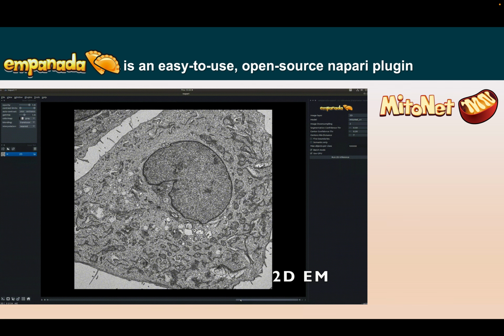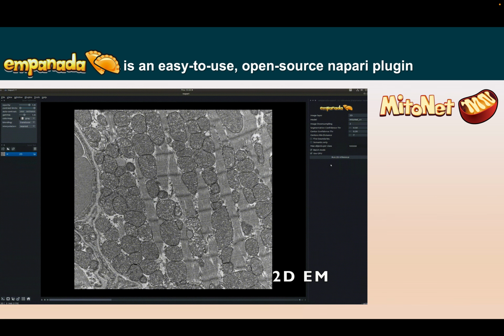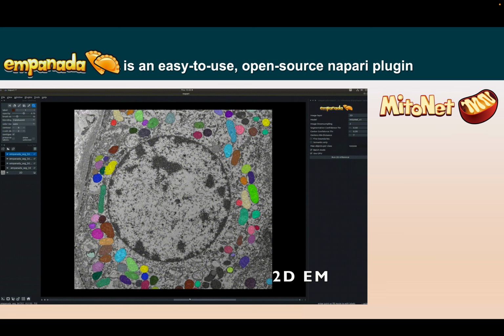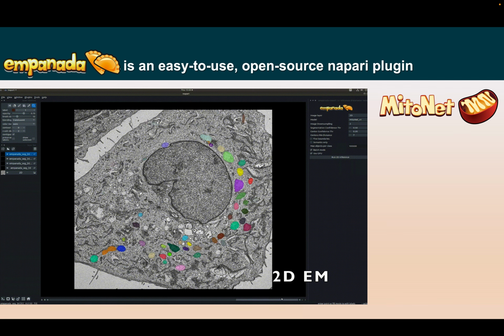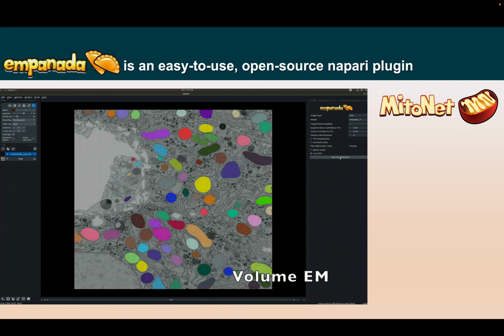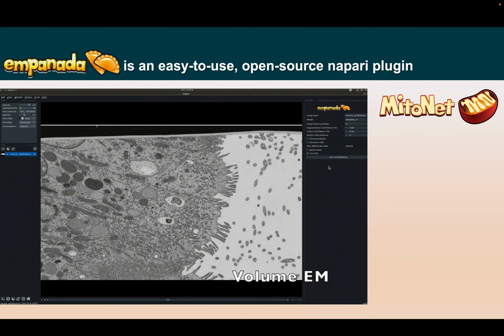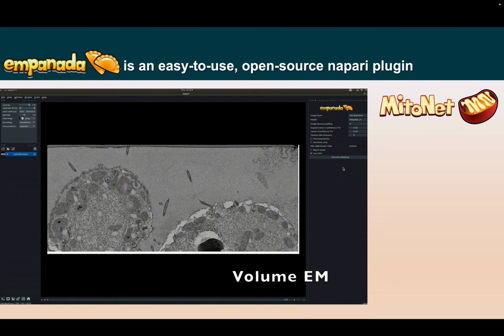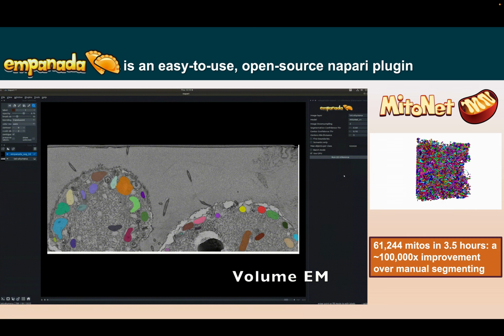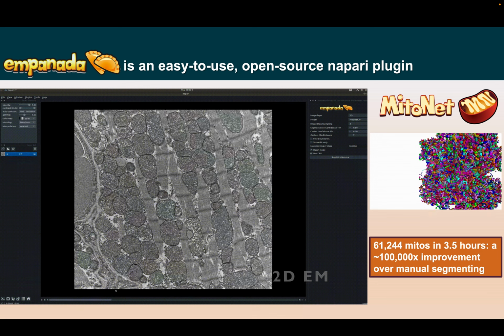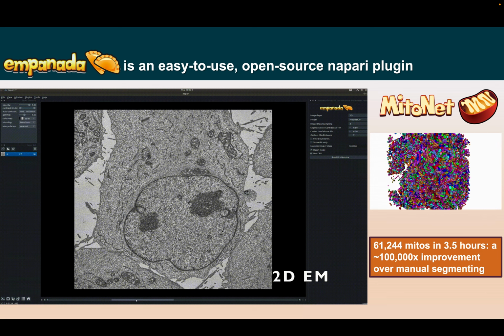As I mentioned, MitoNet is a generalist AI model, meaning that at a click of a button, you can get instant segmentation of mitochondria in a variety of completely different and unrelated volumeEM data in 2D as well as in 3D. And the speed with which MitoNet works, by the way, all of this is in real time, means that you can now get a dramatic acceleration of segmentation in your pipelines.